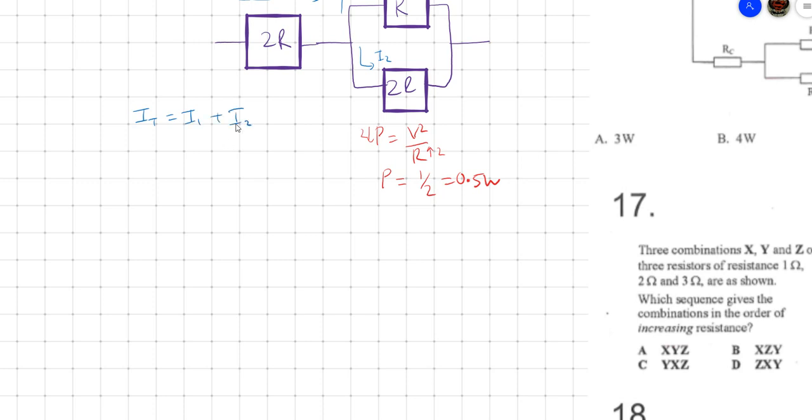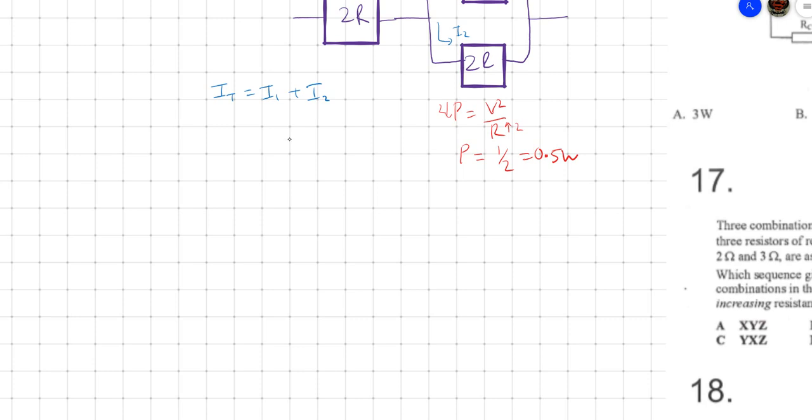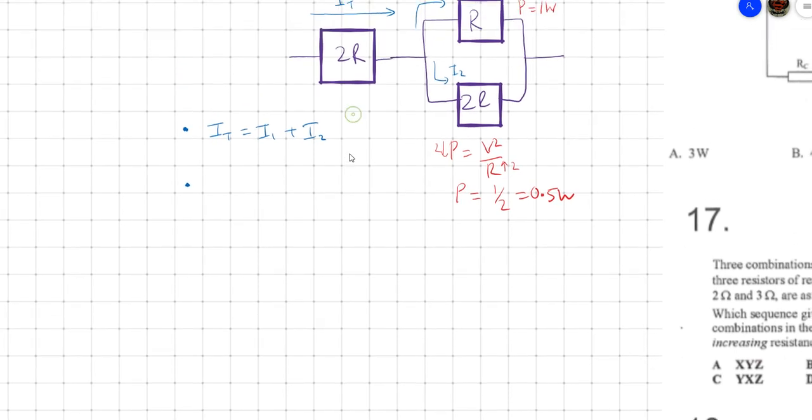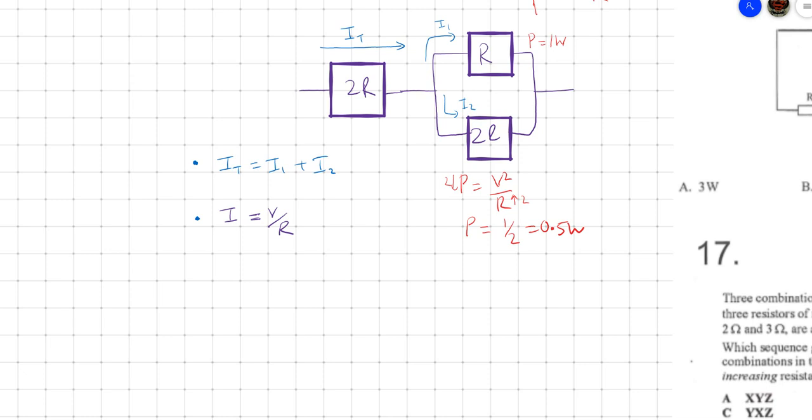Now, what is the equation that links power? What is the equation that links these together? We also know that current is voltage over resistance. Voltage is the same across the parallel circuit. If you look at the second branch, the resistor in the second branch has gone up by how much? It has gone up by 2. So this is going to decrease the current by 2 in this particular case.